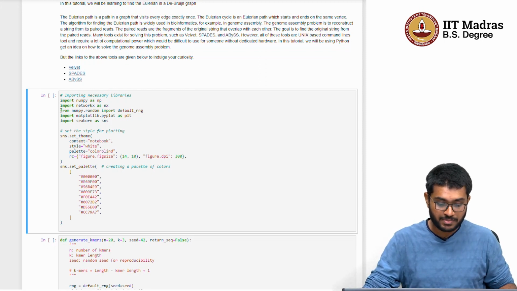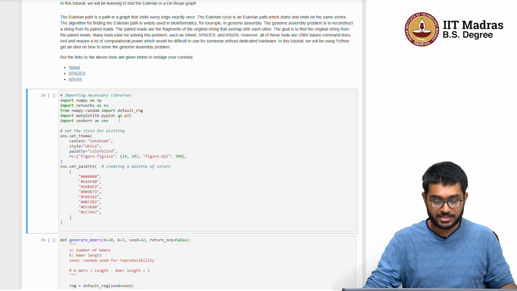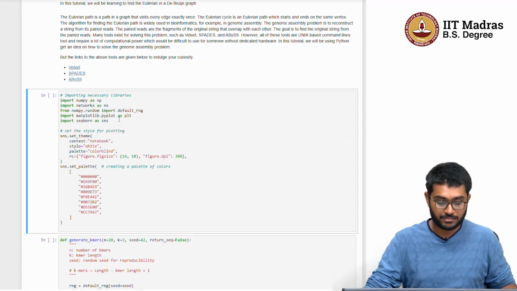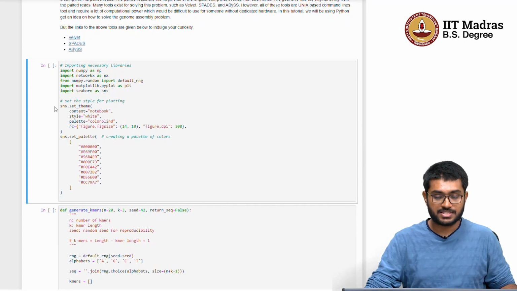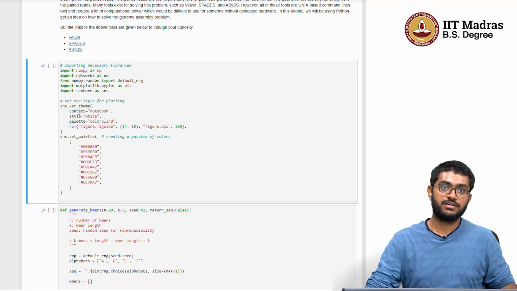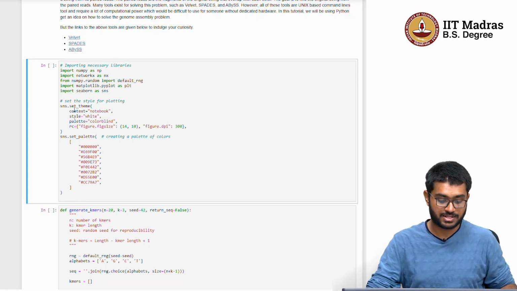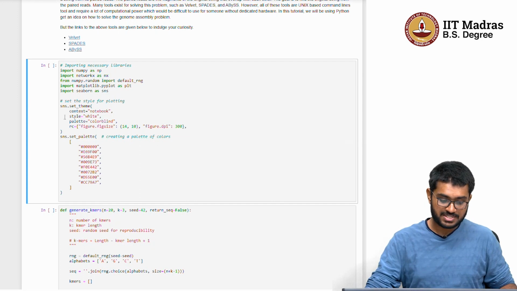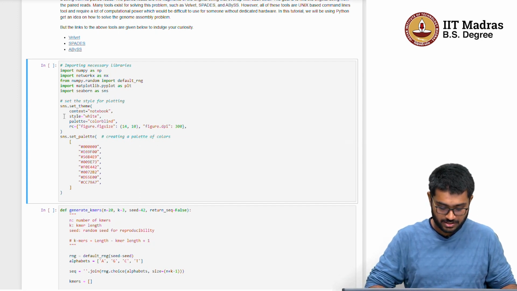And then from the NumPy random module, we'll be using a random number generator. For plotting, we use matplotlib and Seaborn. These two are the plotting packages. Next, we just set the theme of the plotting using sns.set_theme and set_palette. This is just the basics, initializing the code itself.